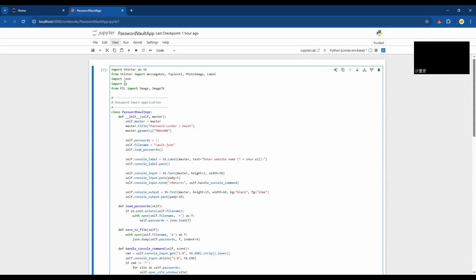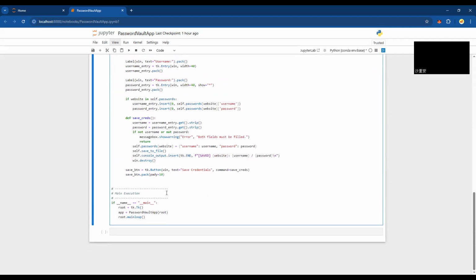Also, some loops and conditions, like you check what the user types and respond correctly. Also, you need to be able to manage files and paths. You use OS and files to check if whatever you typed before already exists or not.